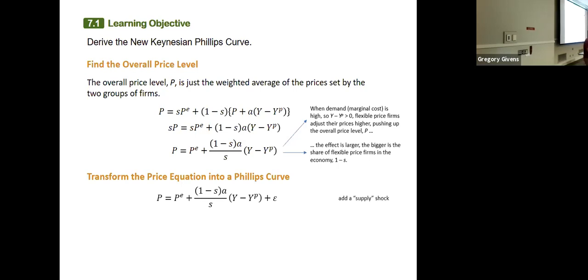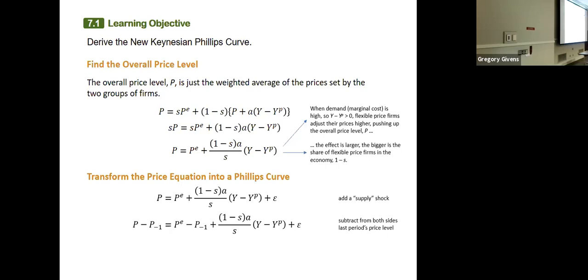The first thing I'm going to do is to make the equation more realistic. I'm going to insert what's called a supply shock on the right-hand side. This recognizes the fact that there are things that affect the price level in the economy that might not be directly related to firms' marginal costs. So oil shocks or other types of supply disturbances that might cause the aggregate price level to move around. I want to accommodate those. So let's put in a supply shock. That's what epsilon is.